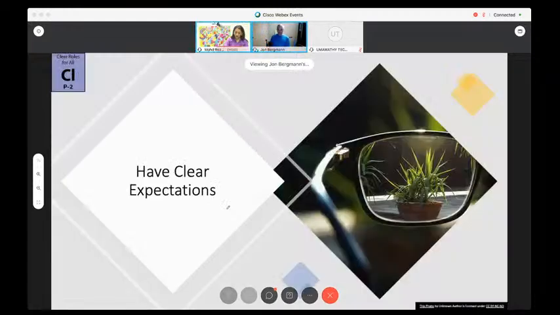Tip number three is have clear expectations. Especially if you're online, you have to be very, very clear about what you expect your groups to do, both in the independent space and the group space. And by the way, I utterly failed at this when I first started doing online. This was one of my big mistakes: I was not so clear, and my students were confused. And I blew it. So this is something you've got to be super clear about.